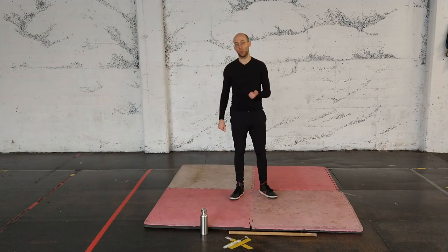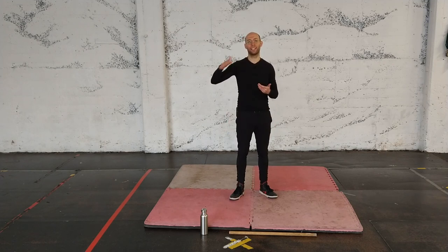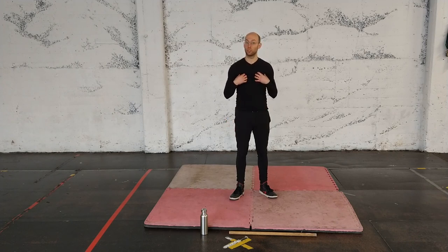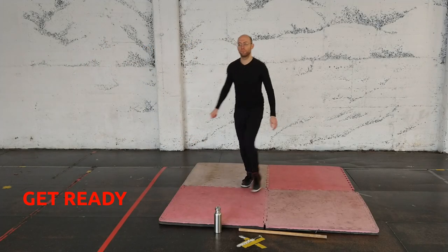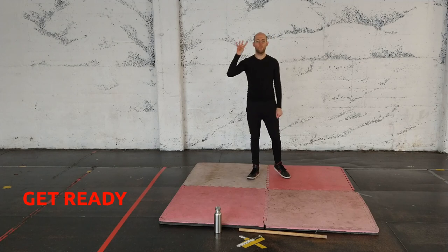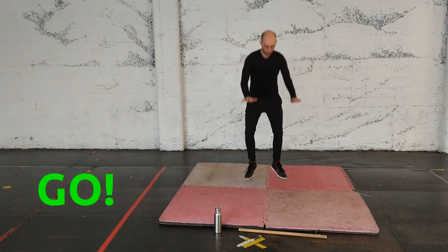You need to make sure that you can do all of them, you know how to do them, and you need to pay attention to your body as you go so that you can take a break if you need it. When I say take a break, I mean go down one level of the exercise. No pain, high intensity, should be hard to talk. Okay, let's go. 5, 4, 3, 2, 1, go.